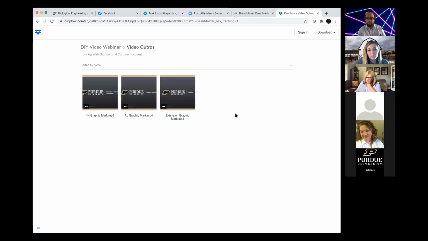I know that when we were doing the presentation, the 4-H folks said please make sure that anything created that's a 4-H project uses the 4-H mark as well. So you have those options there. They also have the EEO statement on them so that you're covered there as well. So please use these. We created them so that people would download them and find good use for them.